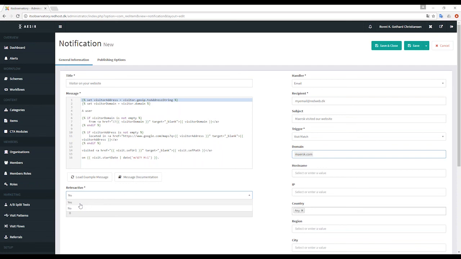So this can be rebuilt, of course, to some message documentation too. What's very important to notice, and also a little dangerous, is that if you say retrospective, then it will actually go through all the data we've collected so far in the Aesir Contextual Marketing Engine, and it will send out an email for all of these entities. So sometimes we have clients who need to learn with a lot of these new things. So what they really highlight from the start is to get Aesir installed, to get it to collect data, and then to add the right listeners, so it enriches the information we collect, so we get even closer to the end users and their changes in behavior.